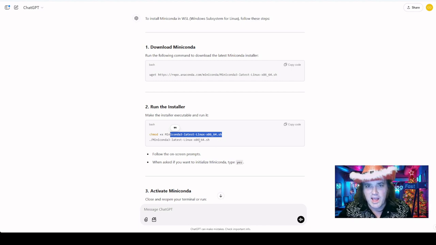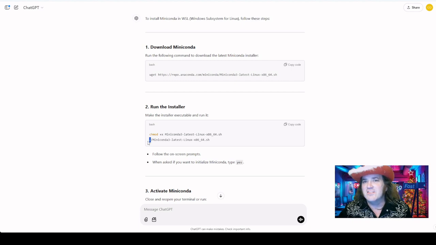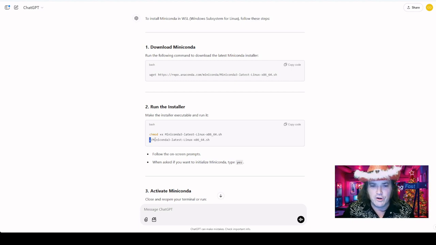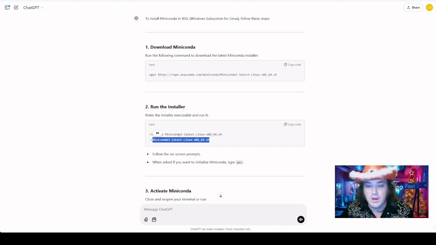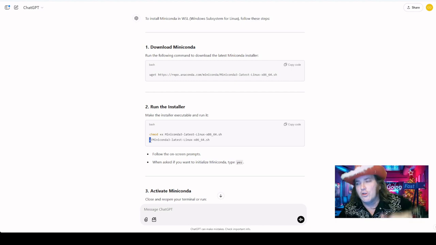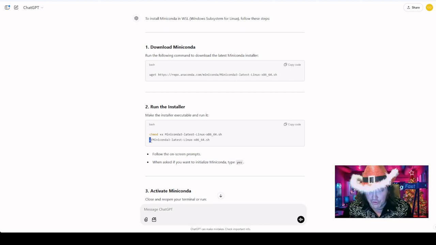It's going to do that, and then you're going to just type this to actually run it. Now notice this dot. This dot's very important. If we were in Windows and we wanted to run this file, all we'd have to do is type the name of the file. In Linux, you have to put the dot, which means you're telling it the location is in this folder. One dot means the folder that you're in. So in this folder, / run this file.